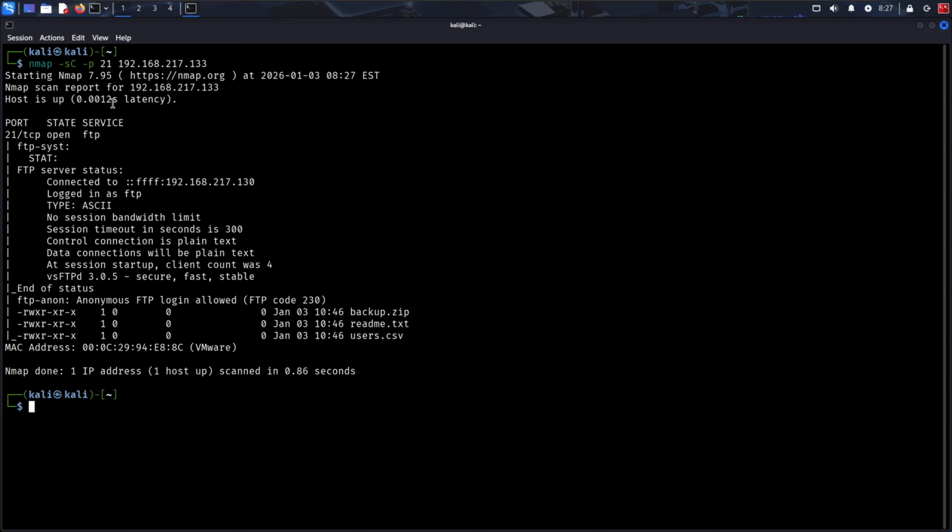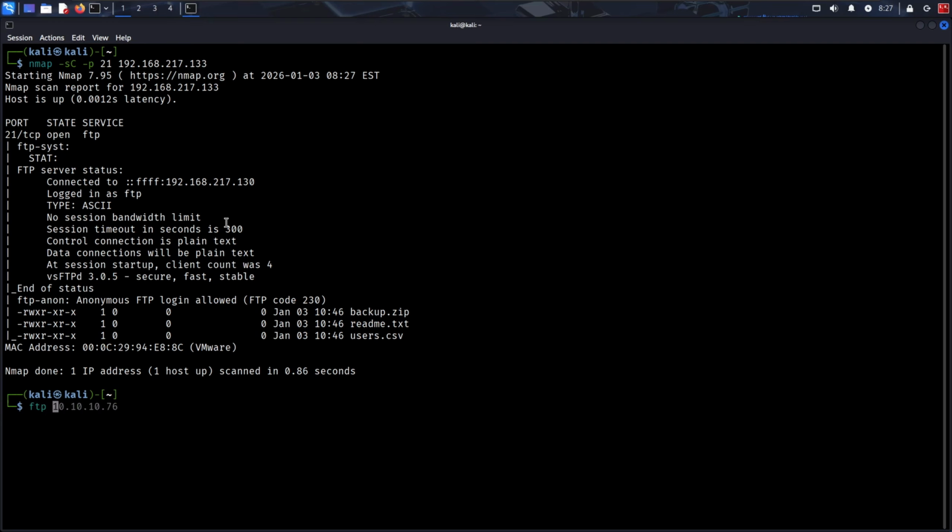Okay, that came back pretty much instantly. Logged as FTP. So yeah, you can see the ftp-anon script running. Anonymous FTP login allowed. So basically that means we can log into this without a password.